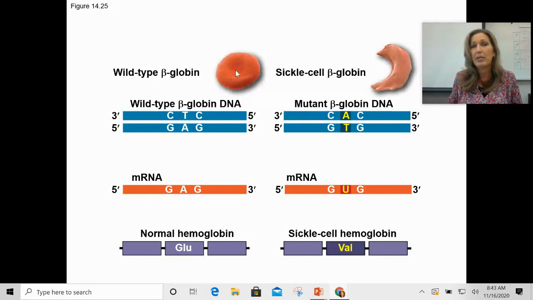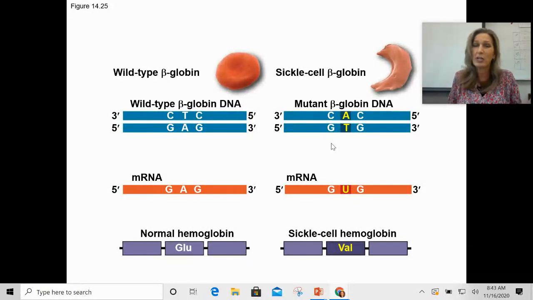Now, an example would be in our hemoglobin. In hemoglobin, we talked about sickle cell anemia and sickle cell hemoglobin, where it's actually just one point mutation here. This change in DNA results in a change in the messenger RNA codon that results in a change in the amino acid. So there's just one amino acid that's different between somebody who has normal hemoglobin and somebody who has sickle cell hemoglobin.